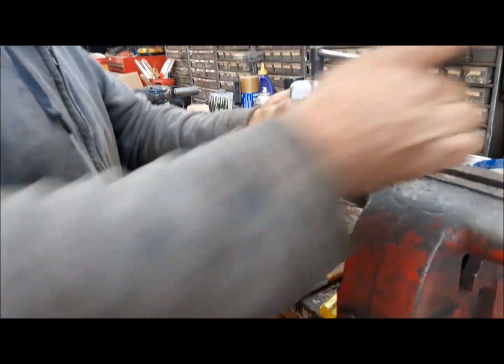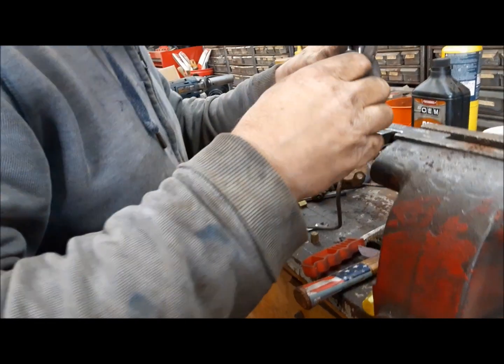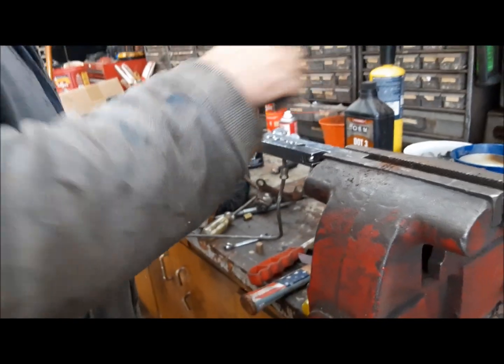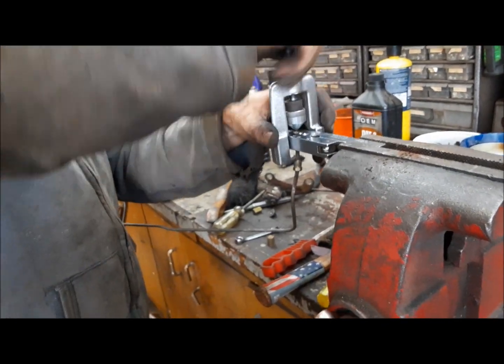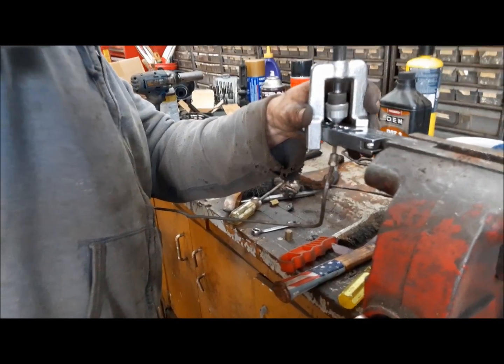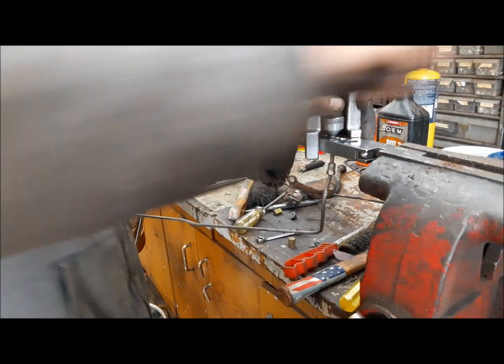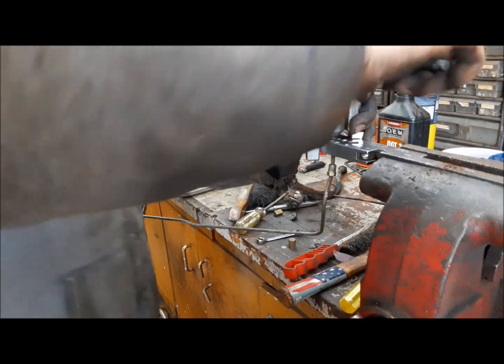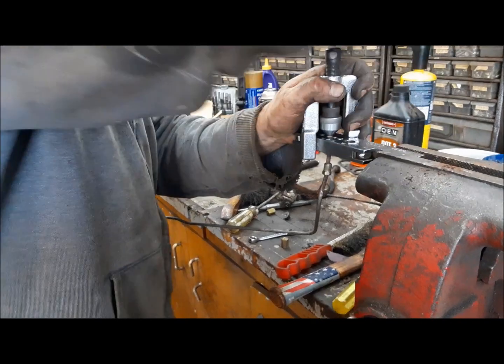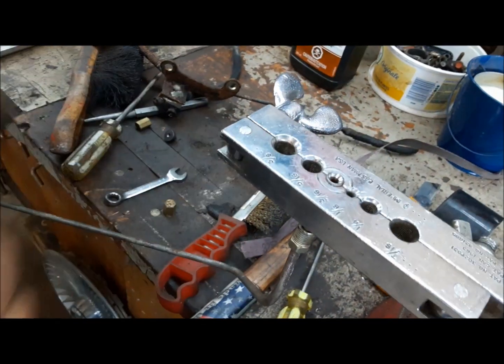I got a bad feeling that all that did was push the thing through the... No. Let's see what we got here. Yeah, there we go. We've got a nice inverted flare. Perfect.